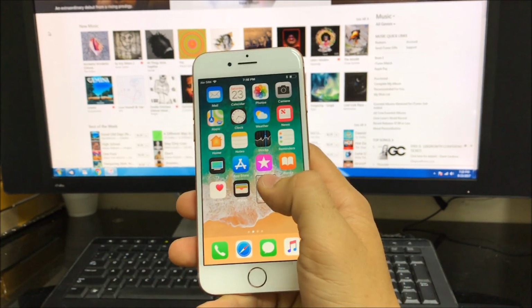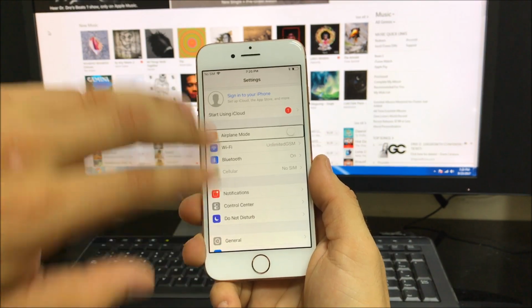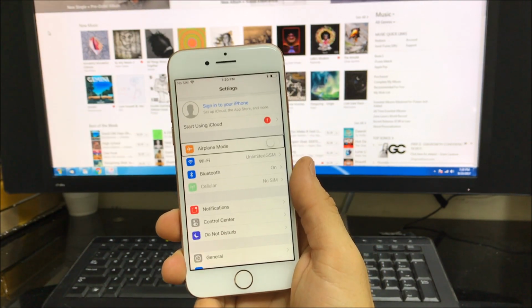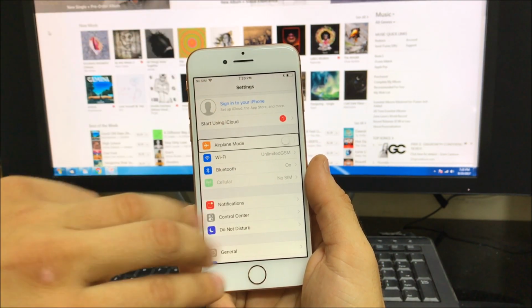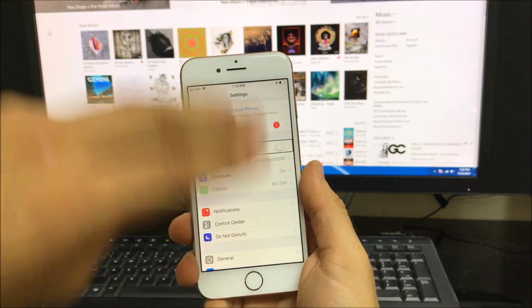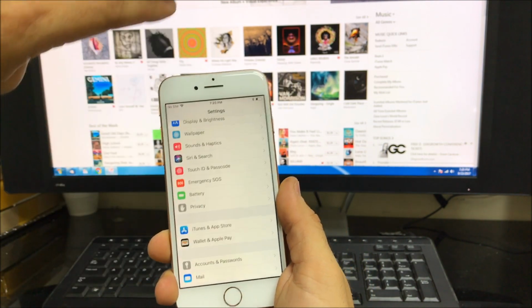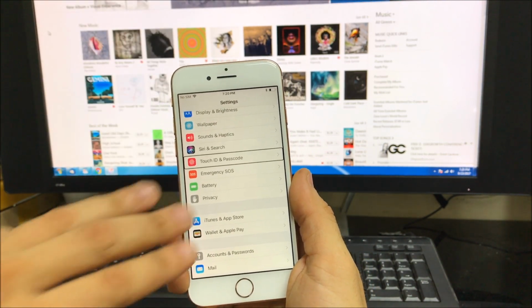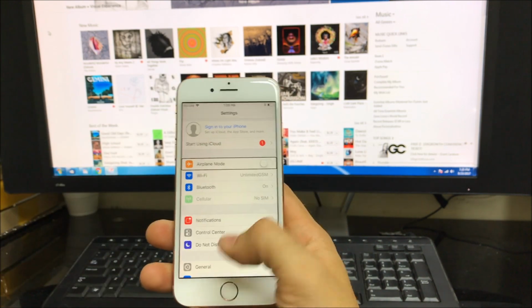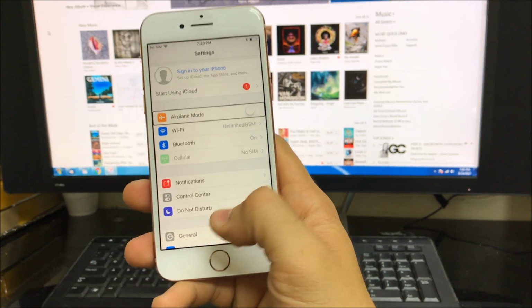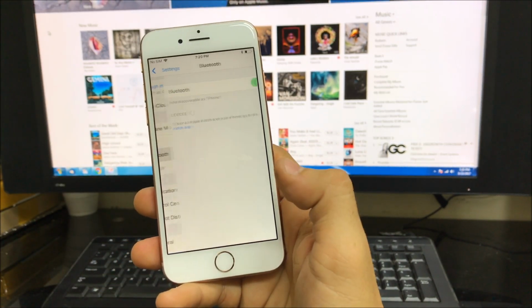Mail, and then double tap it. Once you're in Settings, you're going to scroll with three fingers down to General. Actually, General should be right here, but if you need to, scroll down with three fingers. All right, so you're going to select General and then double tap it.